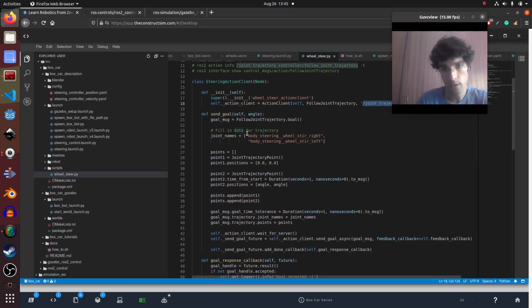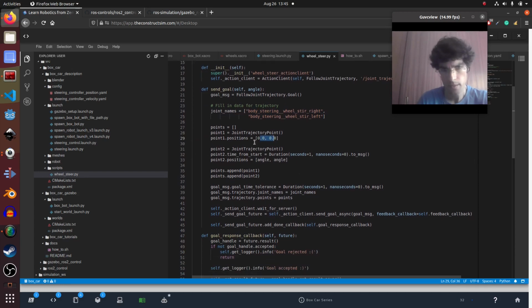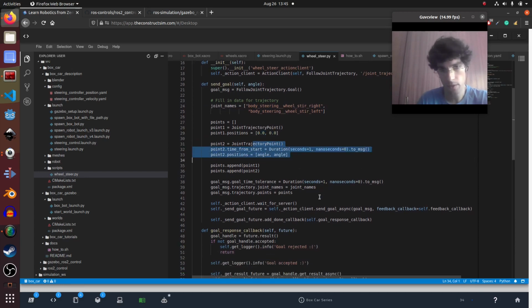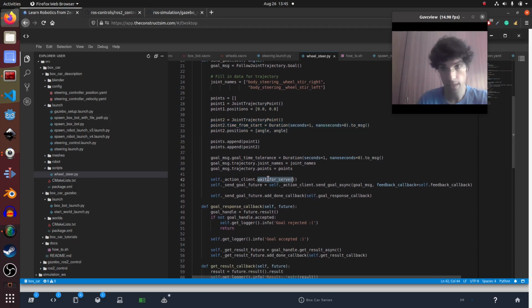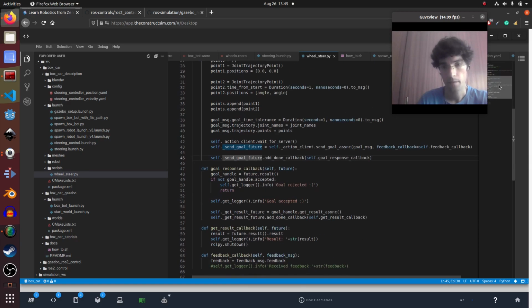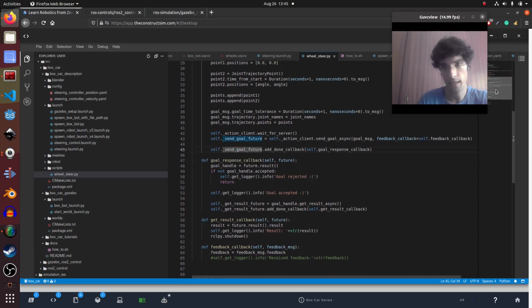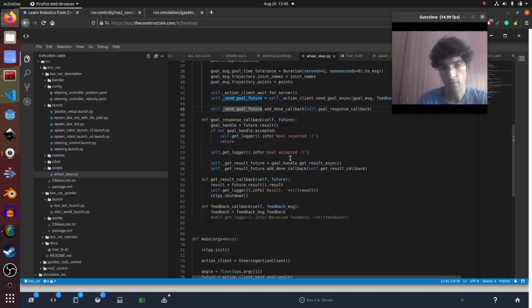Essentially what we do is we start the goal, we put the names, we put the values, and some other stuff that it needs to work, and then we wait for the action server, and then we send the goal. It's asynchronous, and then we have the callback. We add the callback, and we could print the feedback.